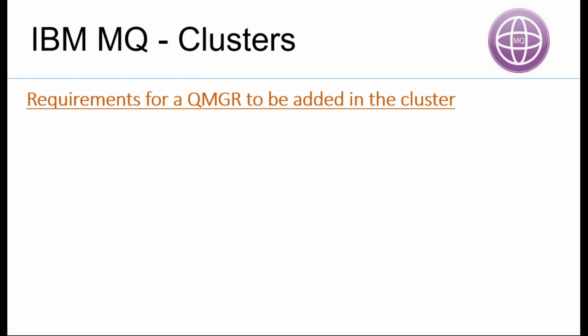Now, requirements for a queue manager to be added in the cluster. So if I want to add a queue manager inside the cluster, what are the requirements? This queue manager could be a partial repository or it could be a full repository. You can add any queue manager inside the cluster. That's secondary. Whether it is a partial repository or a full repository, these are the requirements we need to take care so that that particular queue manager will be added into the cluster.